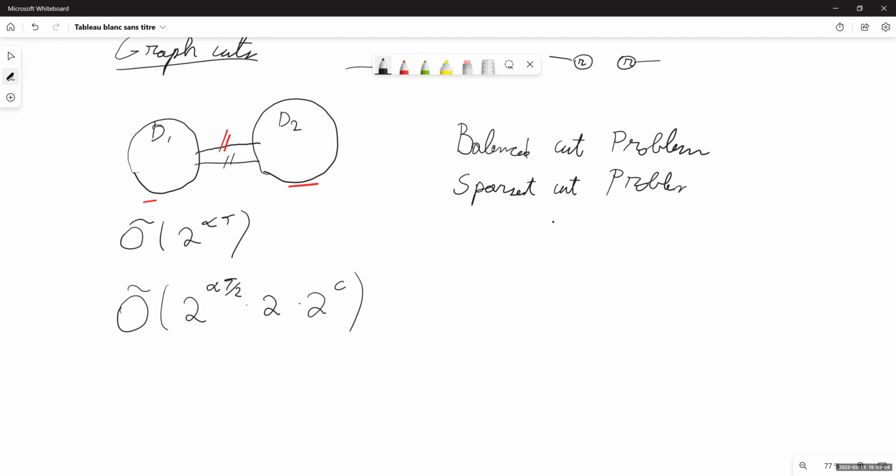Which are two problems that are kind of related, that do this balance thing where they have to cut the graph in half, and they want to minimize the size of the cut. But I guess sparsest cut allows some imbalance parameter, while balanced cut is more like, I have that many edges to cut, how balanced can I make a cut on my graph? So it's kind of two sides of the same coin.